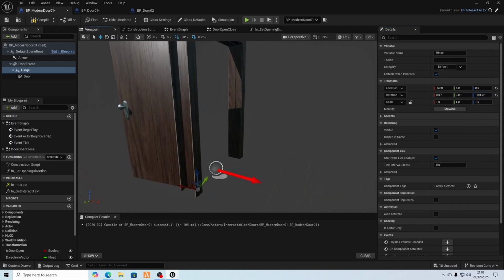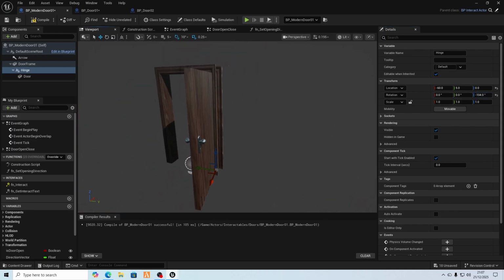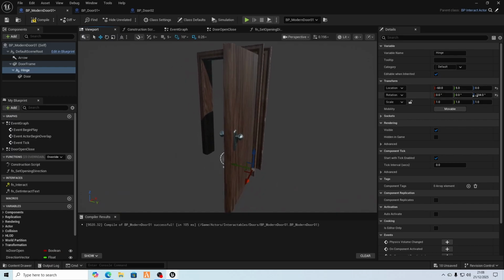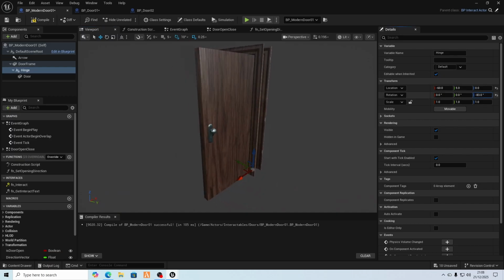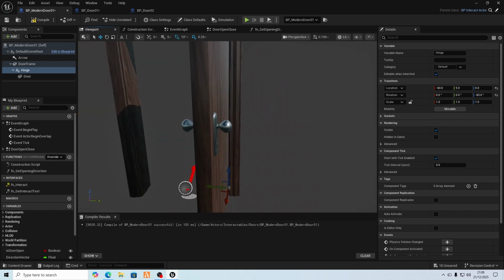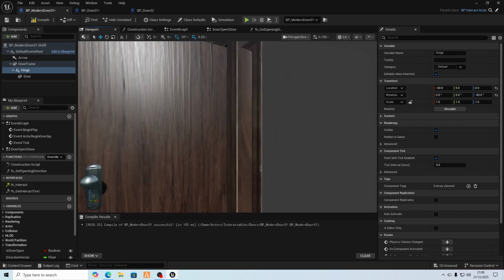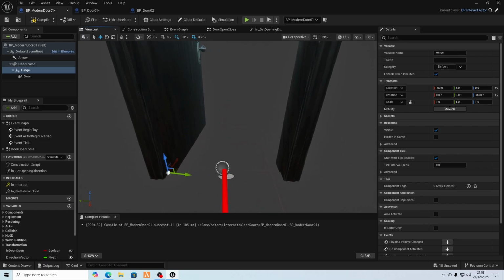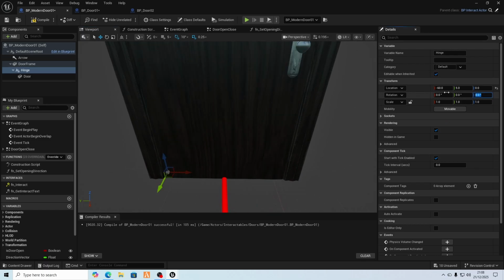So we need to be careful here, because the way the door opens, we may not be able to open it 100 degrees. What is our limits? Our limits are going to be 90. That's actually 83, to be fair. It's situated in the wrong place, to be fair, isn't it? The door frame's too thick, but it's okay for testing purposes. I'm not going into this too crazy. It's okay for testing purposes.